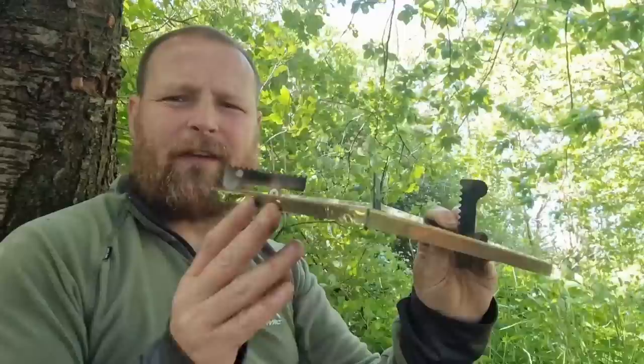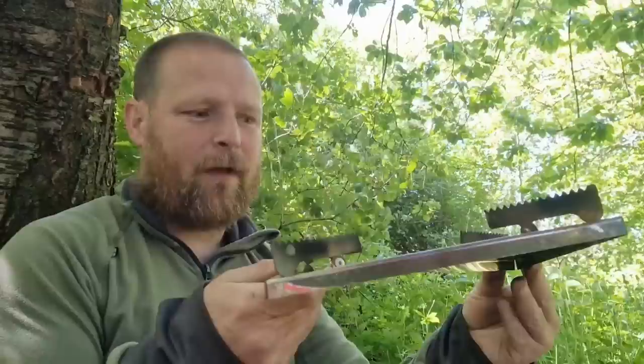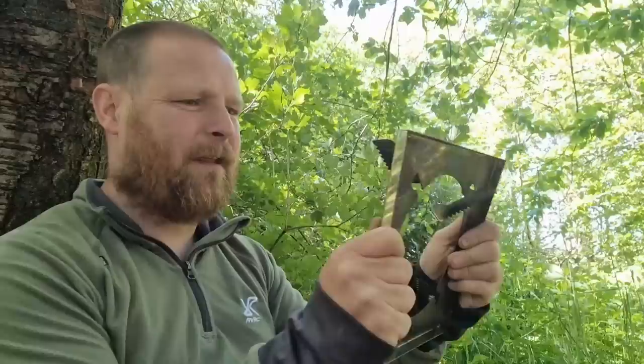I've let it cool down, and like I said you can just see how bad it's warped. I noticed it within the first four or five minutes. That is where the main danger is going to come, because now if you try to put another pot on that next time around it's going to be unbalanced — it could fall off, anything could happen. It is so warped. I'm going to see if I can bend it back.